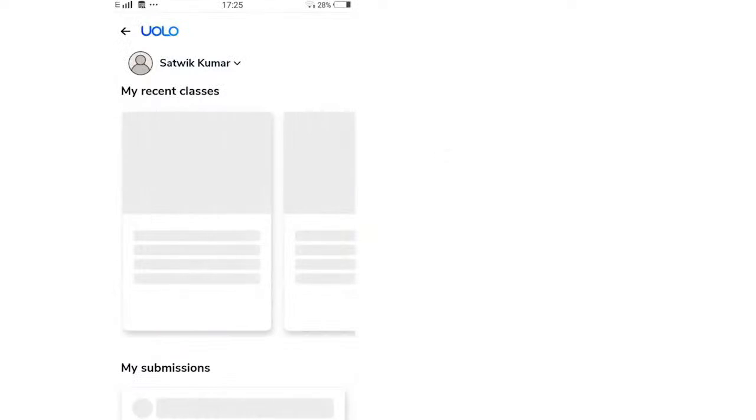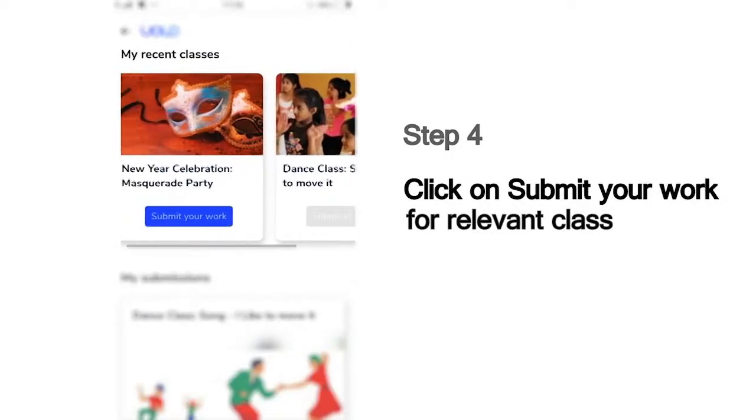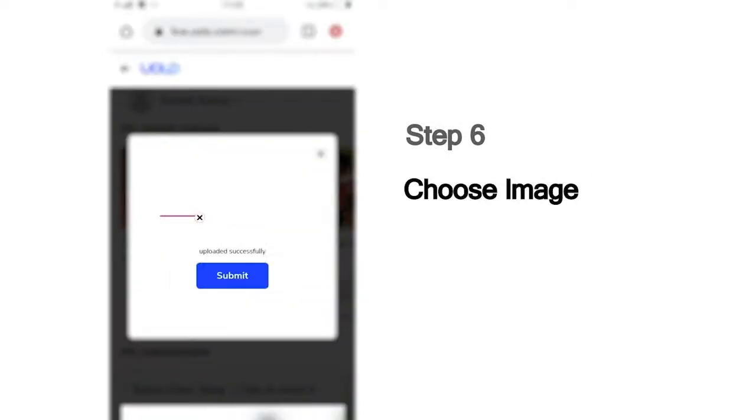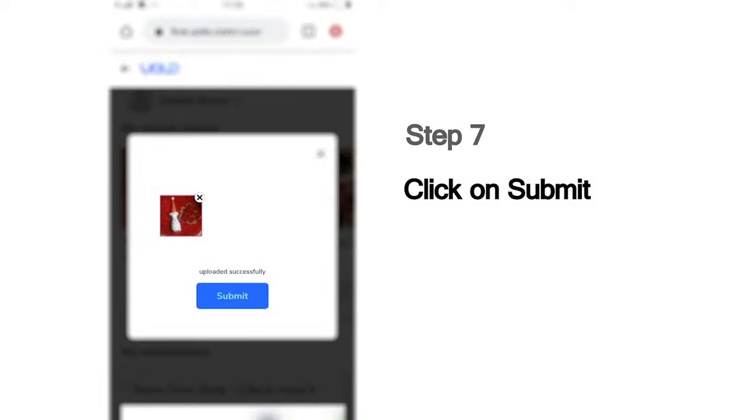And then choose the class for which you would like to make your submission. For example, if you've attended the New Year's Masquerade Party session and you'd like to make the submission for this class, click on the Submit Your Work button below that, and then upload the photo you've taken. Choose the image from your phone and click Submit.